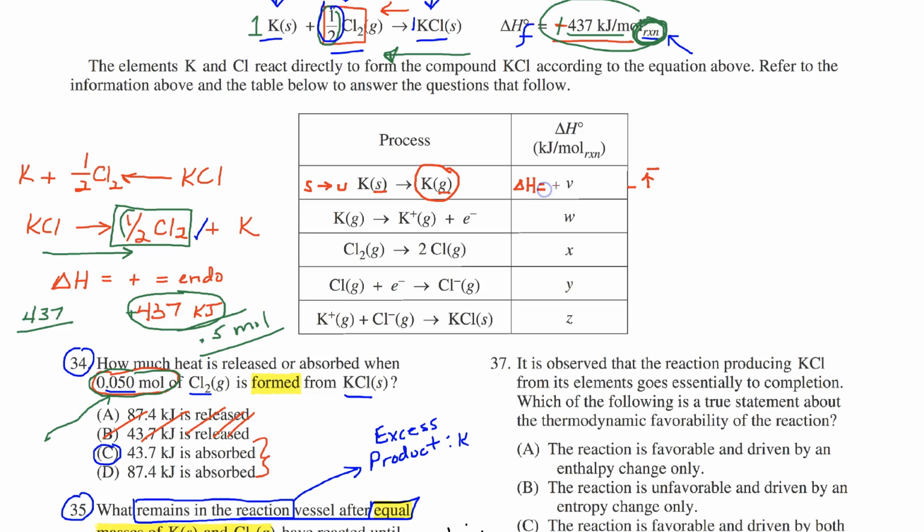You need energy to vaporize something. Solids that become gases, this is sublimation, require energy because gases have more energy than the solid phase. So this would not be a good choice. We would not be picking V.